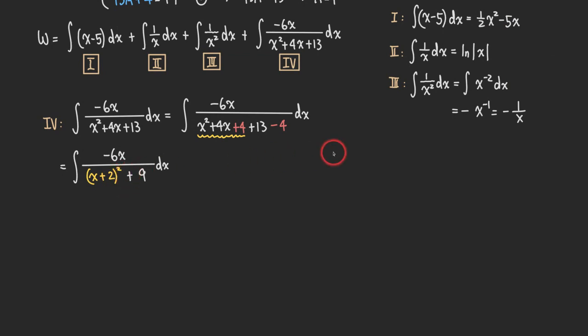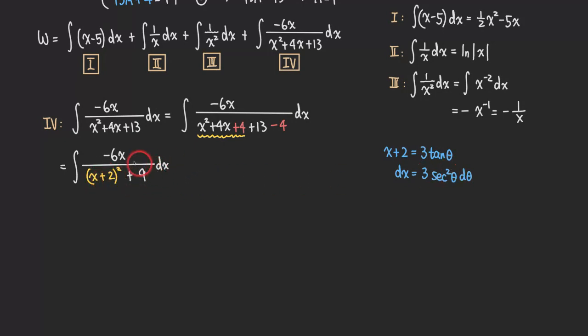So this x plus 2 right here, we are going to make a substitution. We are just going to say that x plus 2 is going to be equal to, and as you can see, because that's a plus right here, and we are going to be using tangent, 3 tangent theta. Okay, and then now you can actually start taking the derivative of this one. So we are going to be getting dx. The derivative of x plus 2 is just 1, so you get 1 times dx, so you get the dx here. This one here, we get 3 secant squared theta d theta.